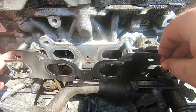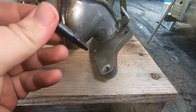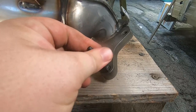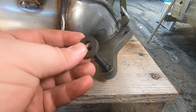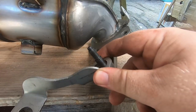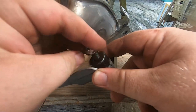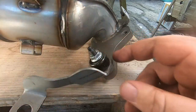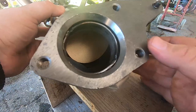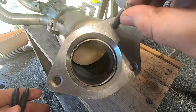First, as you saw earlier, I cleaned off the head as best I could. Then you put the exhaust manifold gasket in. This is a snippet of me putting on the hanger for the exhaust manifold — remember that bolt I said was hard to get to. All I did was look at the old one and compare it to what I had for the new one and made it work. Now we're going to go to the actual three studs of the exhaust — just drive the studs in as tight as you can.